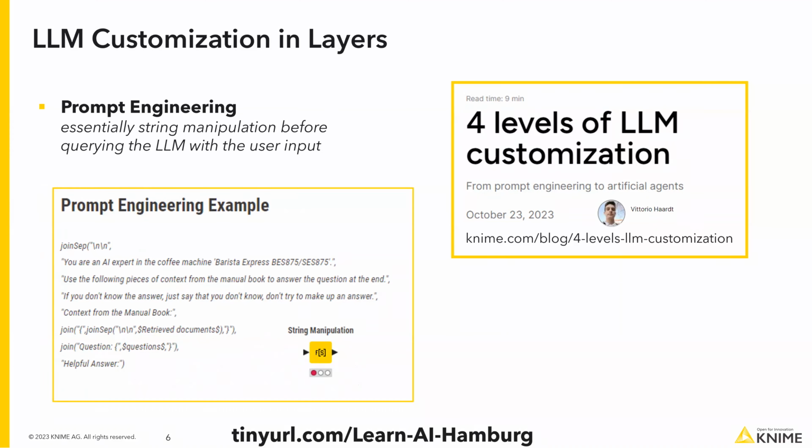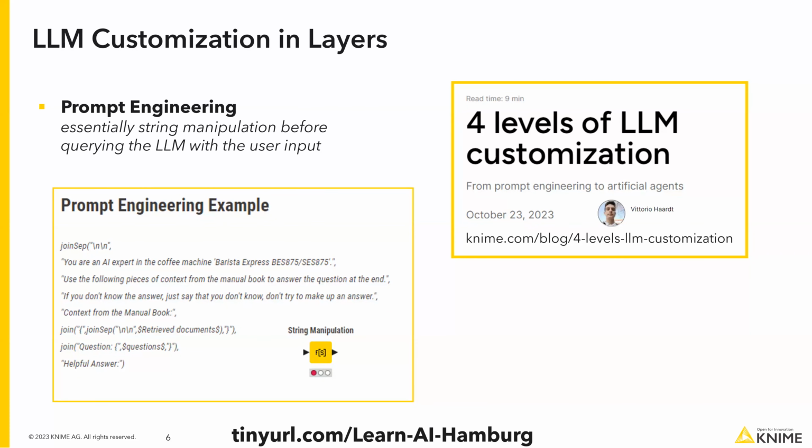And it's funny because there is a node here that we are showing. What is this? String manipulation. We're just creating a string with the input of the model. So for example, we have here: you are an AI expert in this topic. Here is the coffee machine. It's a spoiler for what we're gonna do later. And line break, this is the question of the user, line break, this is the piece of text that you can use to answer this question, right? So this is basically using text and combining it before the model so that the model can answer, right? And this is all done automatically. The user doesn't see this, okay?